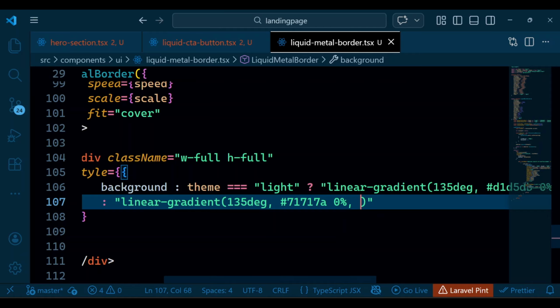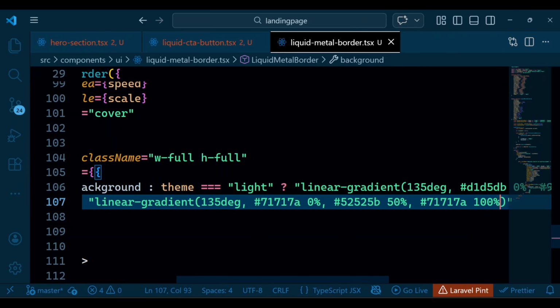After that, hash 5252 and 5B, that one is at 50%. After that, we have hash 71717A, that one is at 100%.